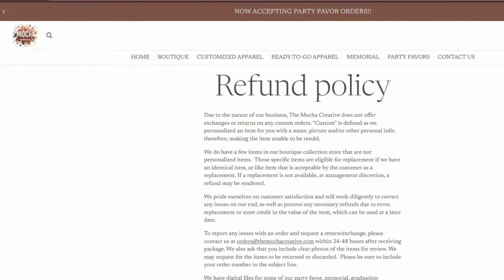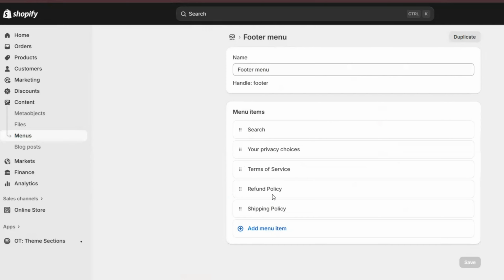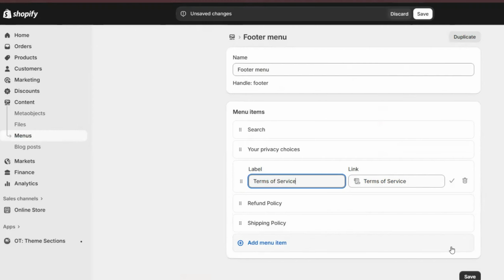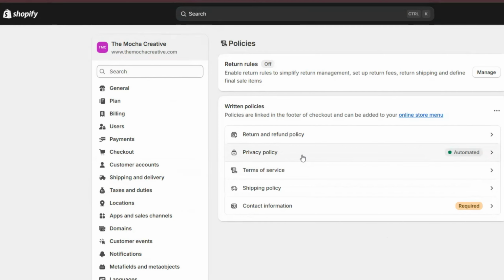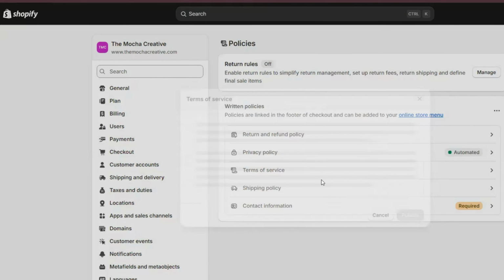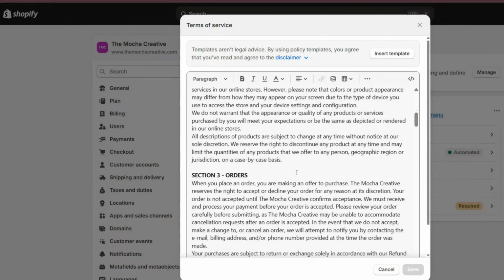I want to go ahead and copy that hyperlink so we can go back into that terms of service. Remember that terms of service? Let's go back to settings. Go back to the terms of service. Remember that spot where it provided a link.